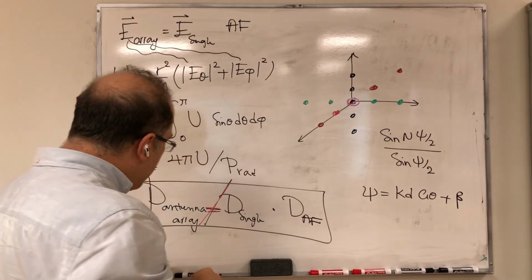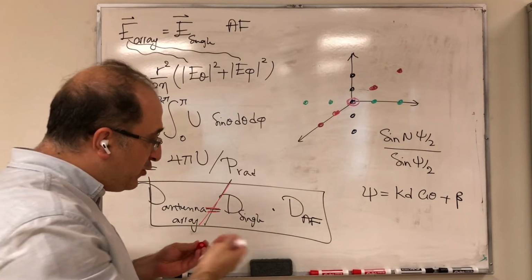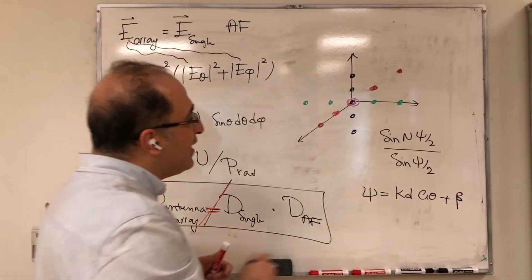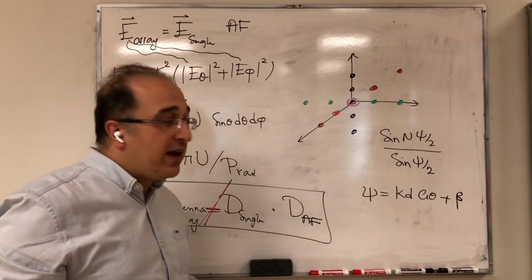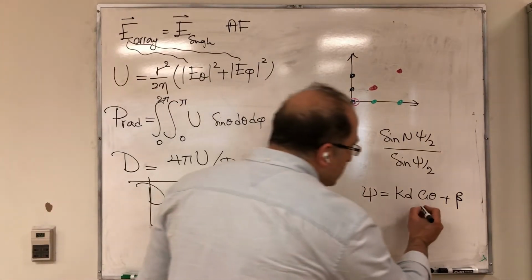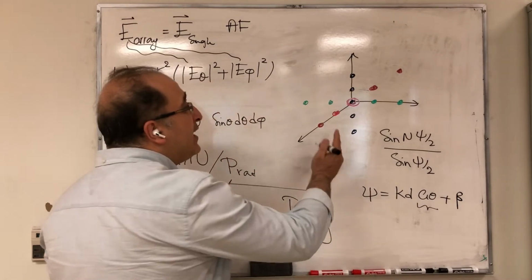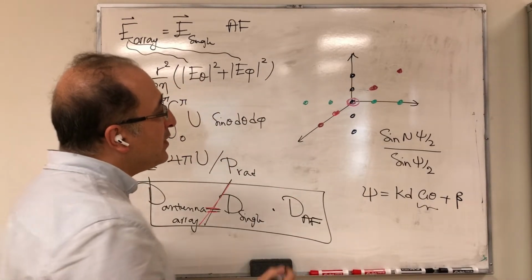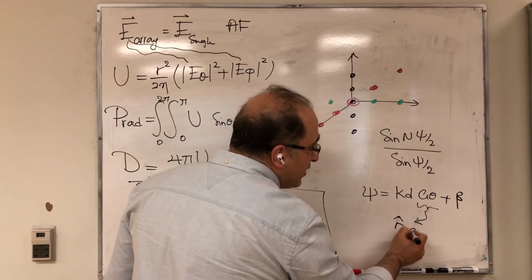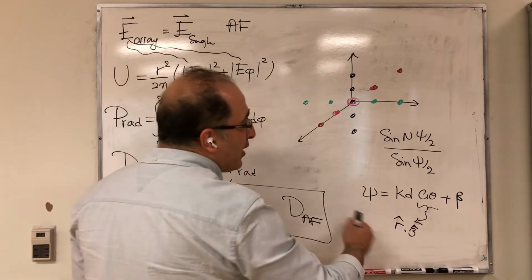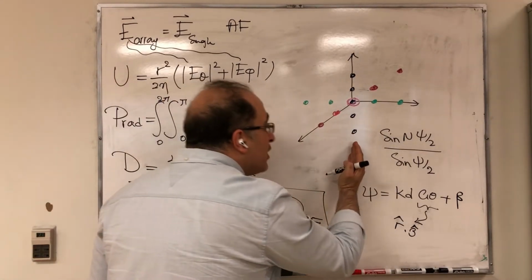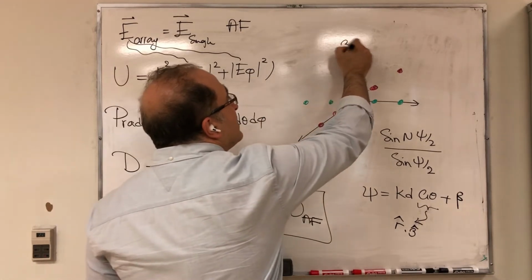You can easily find that, but one way to look at it would be from thinking that the overall expression of the array factor won't change, but then you may realize why we have cos theta when the array is along the z-axis. In fact, this cos theta is coming from the fact that it's r hat dotted with z hat. So r hat is, of course, the outward direction, and z hat is because the array is along the z-axis.